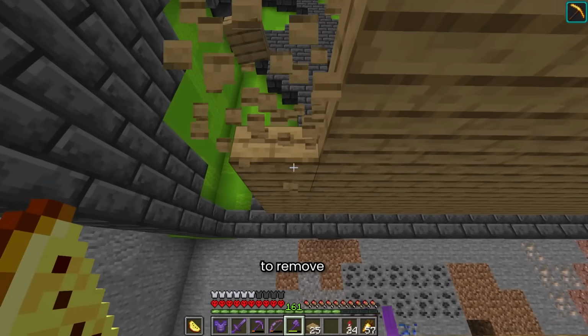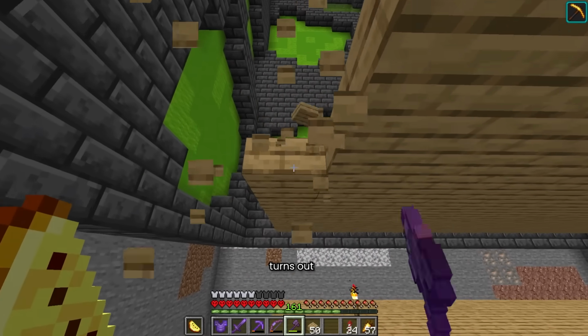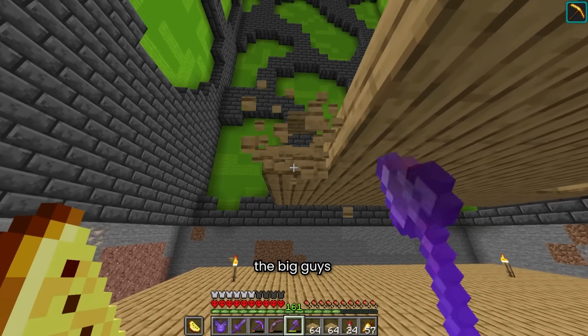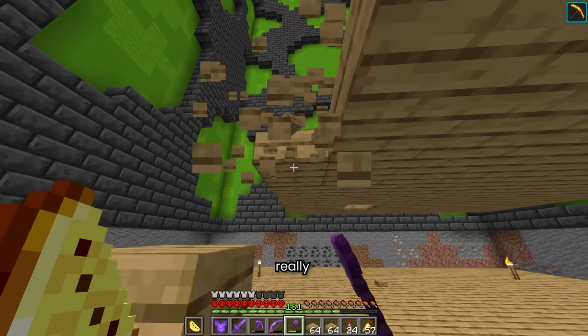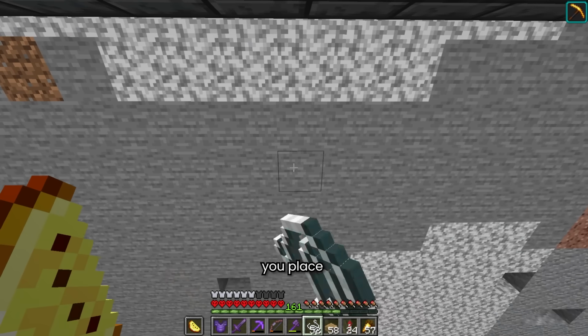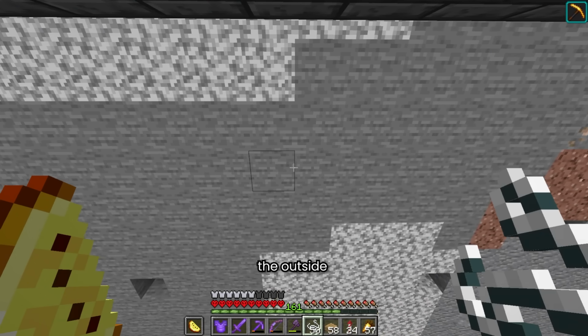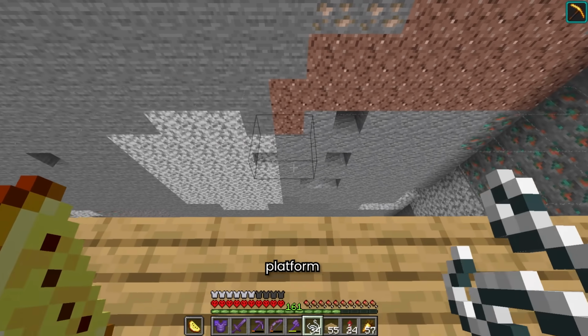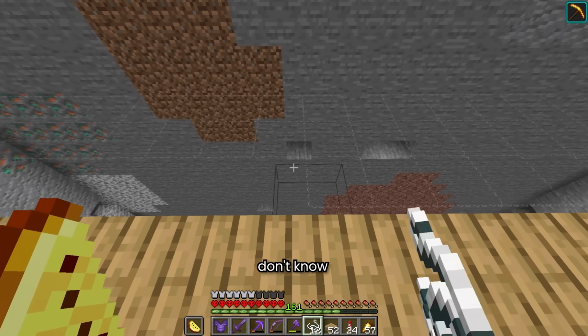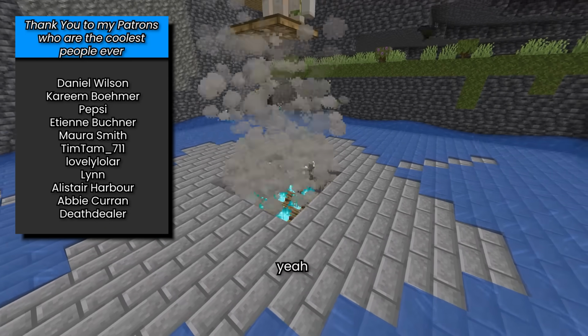First of which was to remove the upper spawn platform. Yeah, it turns out these deep slate walls that I made just kind of make it so the big guys can't even jump off the edge, so it's really pointless. And this last change is really weird. It's from NotNotBrock, so basically you place a layer of string on the outside edge of the uppermost spawn platform, and somehow this thing just like greatly improves spawn rates. I don't know how it works. Please don't ask me. But yeah, that's my slime farm.